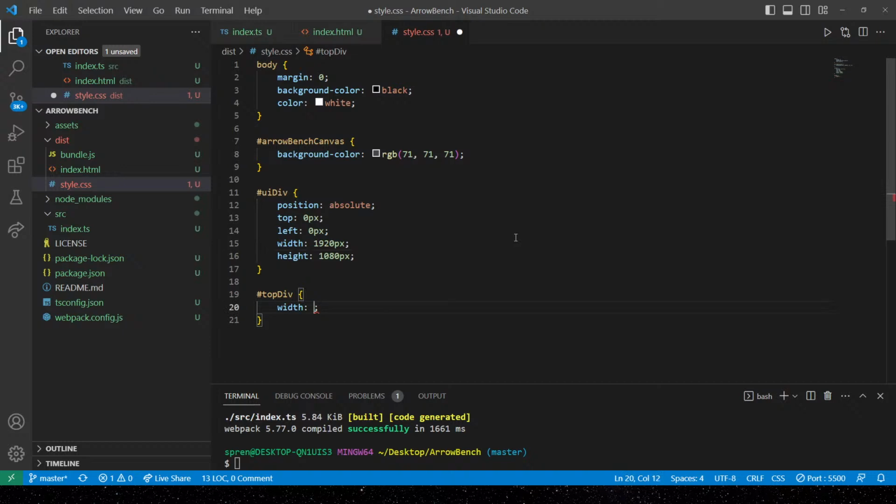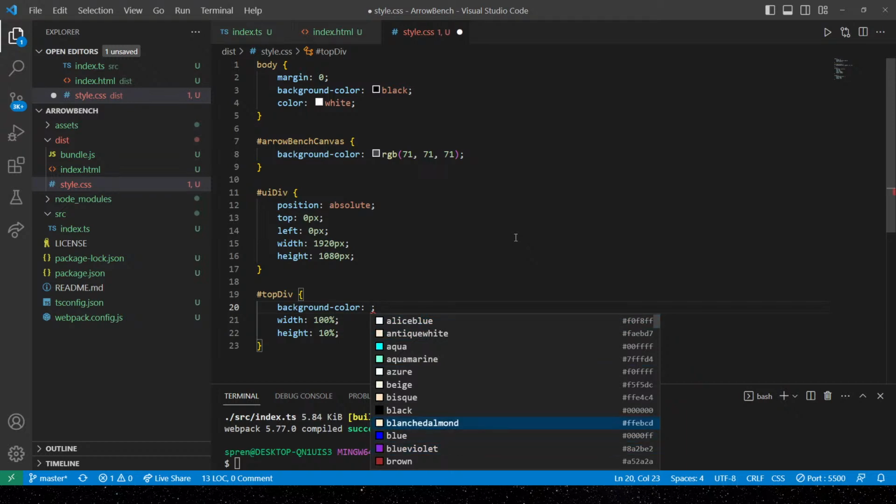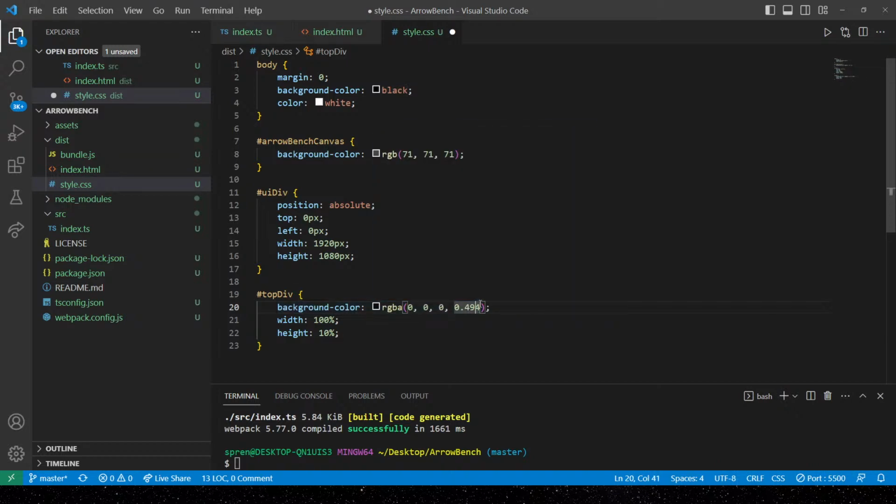So now I can do percentages. No, width 100%, height 10%. Background black, except I need it to be partially transparent because it looks cooler when it's transparent. Okay, in theory that will work.